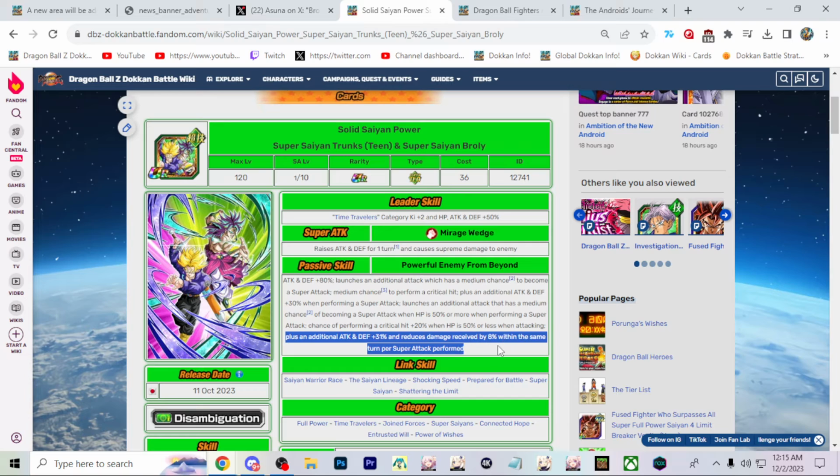This is important as well, because they'll get the 8% reduction and then the 31% stats with each super attack they do. I don't think they're going to change this because it is 318. So obviously, Saiyan, right? I doubt they're going to change that at all. But I think this is fine. A fine part of the passive for an LR, right? Given that they make the additional chances go from medium to high.